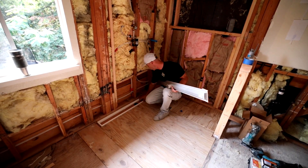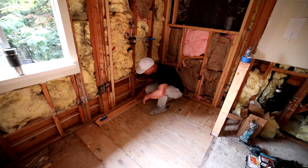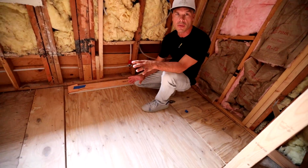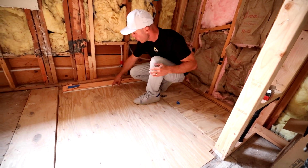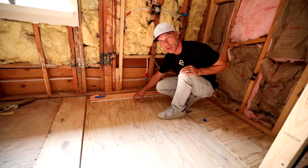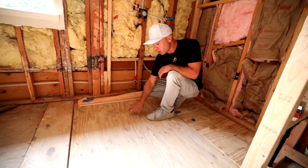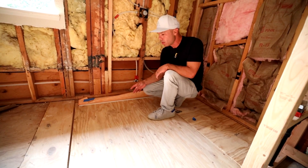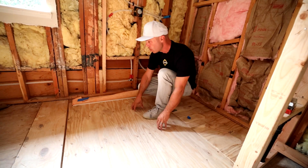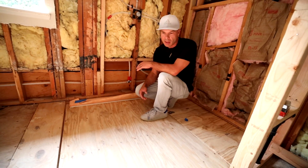The foam carrier is going to get set down just like this, and then our drain is going to go into our no-hub coupling in there and sit just like this. On this floor we're going to do a heated floor — DITRA heat, which is about a quarter inch thick. That's why the foam carrier is sitting up higher, because by the time we get our DITRA heat and our KERDI on here, this flap is going to line up perfectly and waterproof over that. The nice thing about the DITRA heat is we can go right over this plywood — this is exterior grade plywood — and then put our KERDI on top of that. From there it will be just like doing a regular KERDI shower.